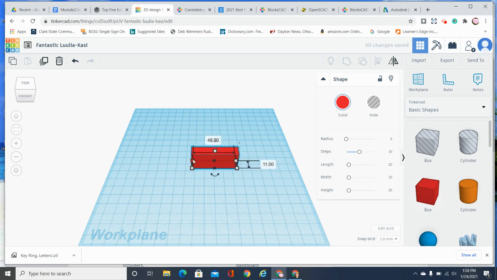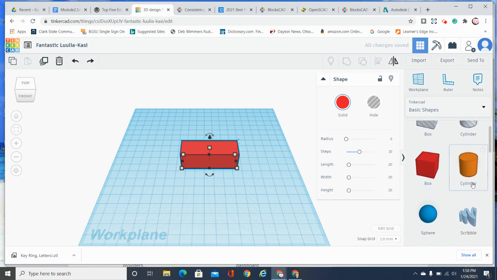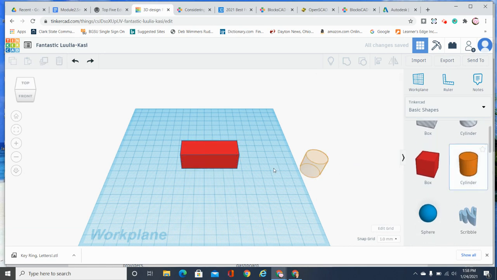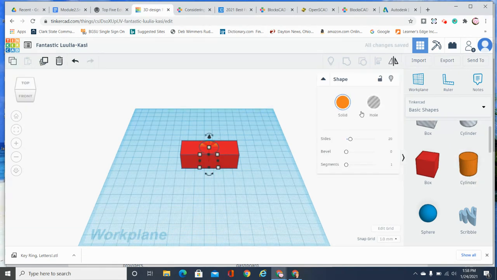So one of the things they do learn is they do learn how to basically cut. So you have to just put in, it depends how far you want to go, your cylinder, okay? And you just put a hole, and it makes it into a hole. So that's one way you can do that.